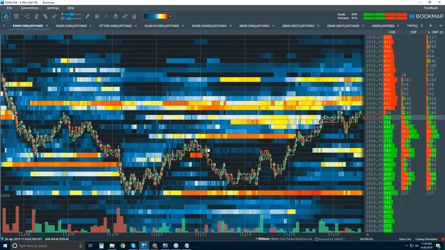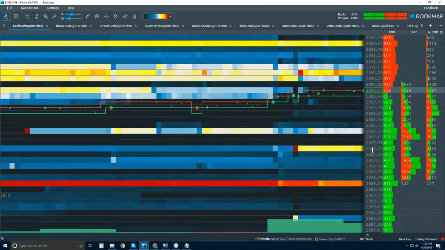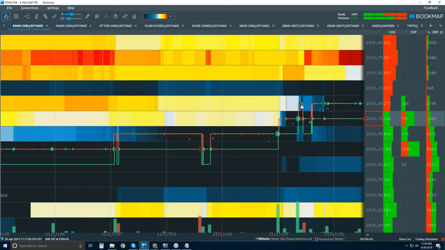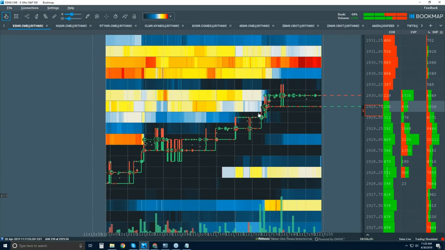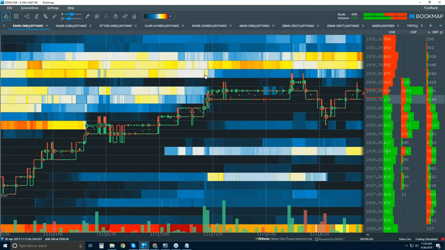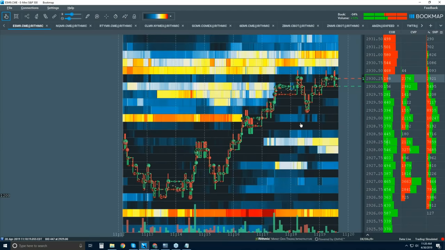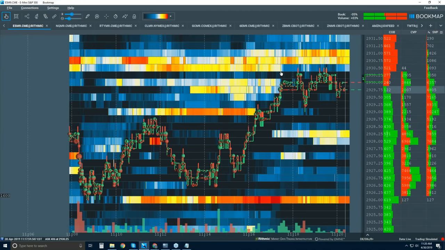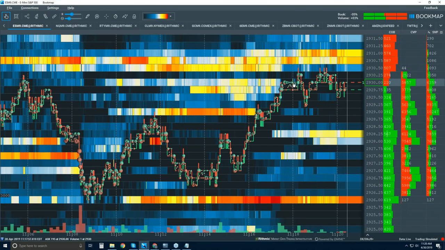Okay, so we can start to look at these areas here and gain a lot of insight if they stay in the book or if they pull. If they pull, this is what it looks like. Okay, well, some of it is getting partially filled in here. Okay, but you'll just see them pull the liquidity, right? Like in these areas here, see how they're just pulling here. Okay, so that's how you can make the distinction. And if they're pulling, and if there's still more buying interest, likely price is going to go higher and test into that high liquidity.